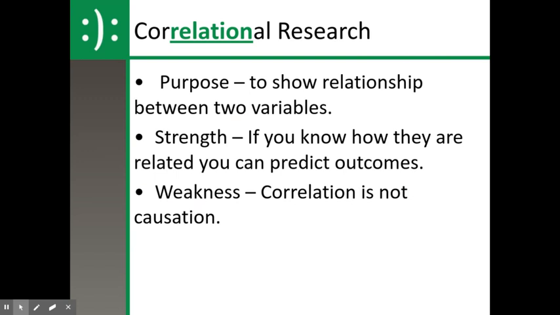So what I want to focus on today, first off, is really the meaning of what correlational research is. I'm talking about the relation, the word relation and correlation. The purposes of this is we want to find a relationship, and that's the key word, relationship between two variables. If we know how they're related, we can predict outcomes. So you think about certain variables like drug use, gender, sleep deprivation, depression. We can probably find maybe some sort of a relationship between some of those different factors. If we find a relationship, maybe we have an idea of predicting some possible outcomes. But the problem is it's not going to tell us why. It's not going to say what actually causes. Because correlation is not causation.